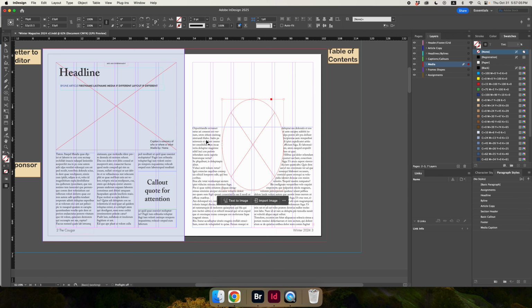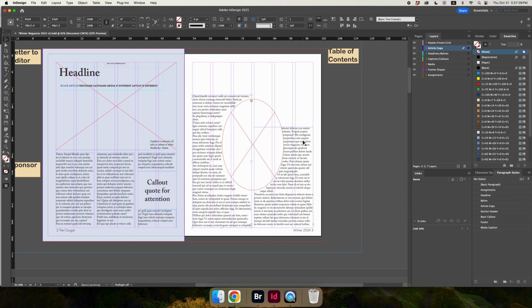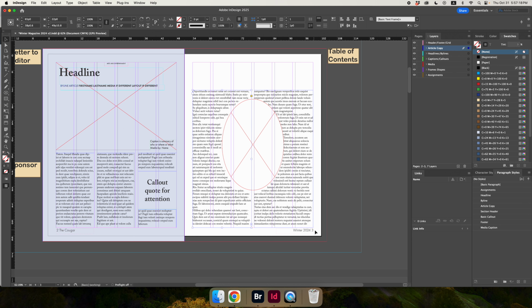I'm going to close this, and then I want to modify my text boxes, and we can just kind of see that if I do something like this with this sample text, I'm trying to get it so that it all fits in, and you'll notice that little red plus goes away. Maybe I want something that looks like this on my page. I've just showed you how to wrap text. I've shown you how to use this frame tool to set placements of frames on your page to make sure that your layout is all good before we actually drag and drop images in. That's all I've got for you for this video.